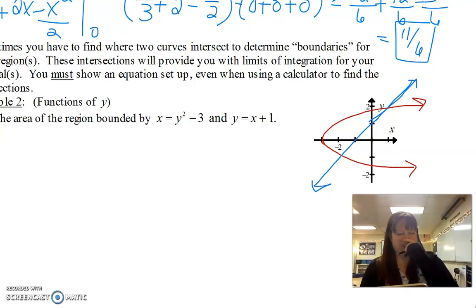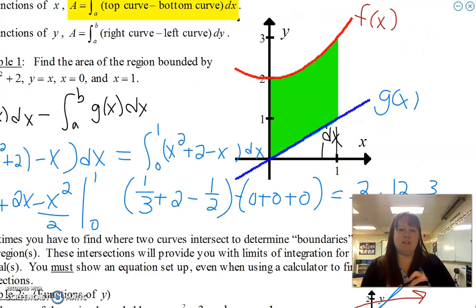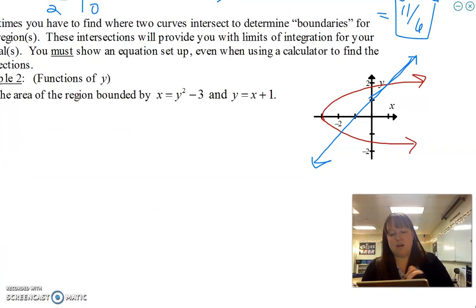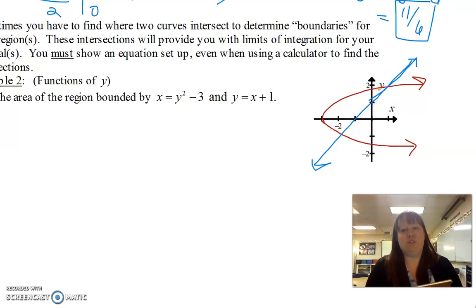So we looked at these curves. We have these curves, and they didn't intersect, so they told us in between A and B, right? But these curves create their own boundaries, right? We're going in between here and here. And so now we have to figure out what those actually are.